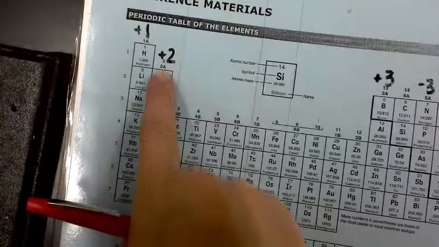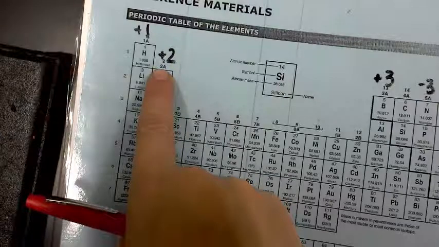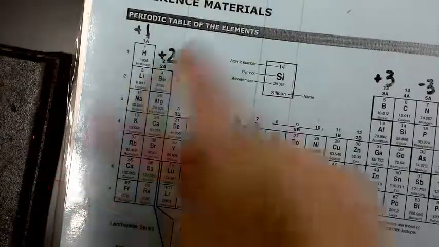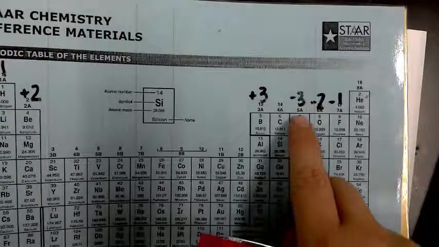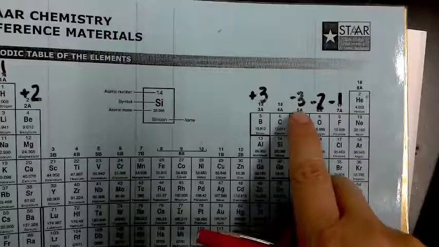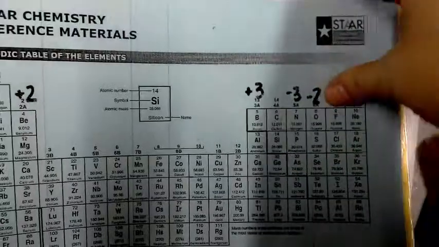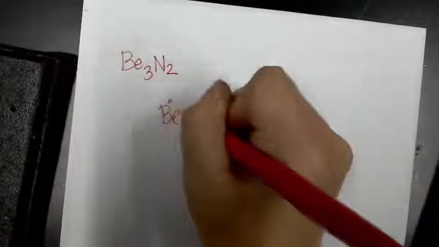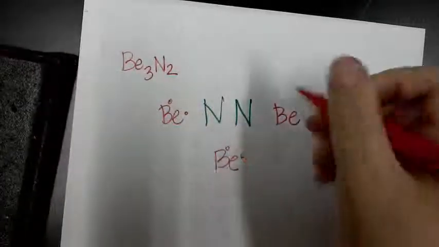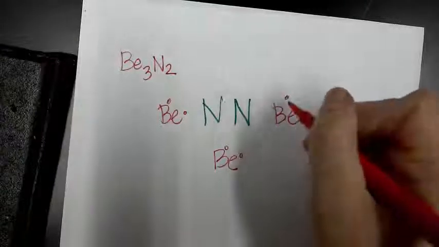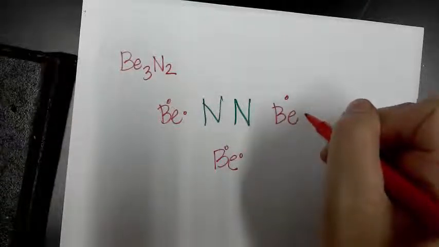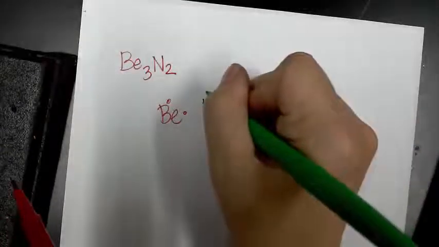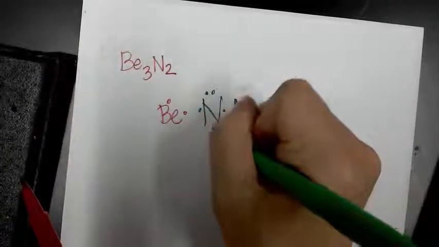So here is Be. See that 2 right there, right in front of the A? That's how many valence electrons it has. And if you look at the N, that 5 right in front of the A, that's how many valence electrons that one has. So my Be has 2, remember, so I'm going to put those right here. And I told you that if you didn't want to put it over here because your arrow is going to have to be too long, you can go ahead and put it right here. And then the N had 5, so I'm going to put those like I normally would.